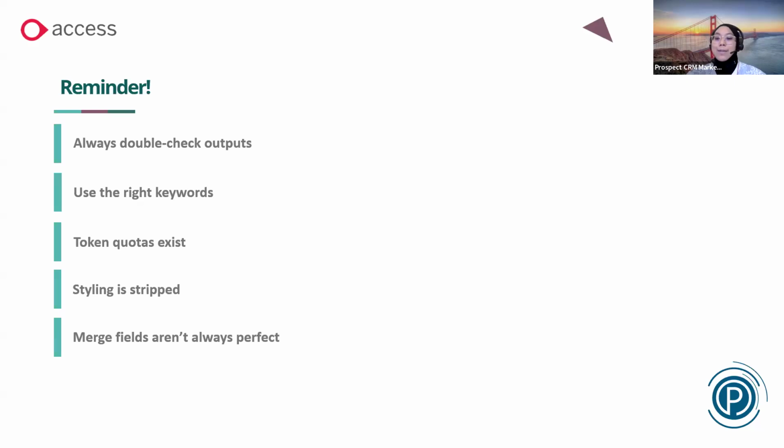So instead of entering "write an email," try writing maybe "follow-up email for the quote, mention the net value, delivery date, and also the contact's name." And then we need to remember that token quotas exist for the AI email assistant and the inline enhancement. As a paid user, you're going to get 1,000 prompts per user per month, which is quite generous, and it is unlikely to run out for normal use.